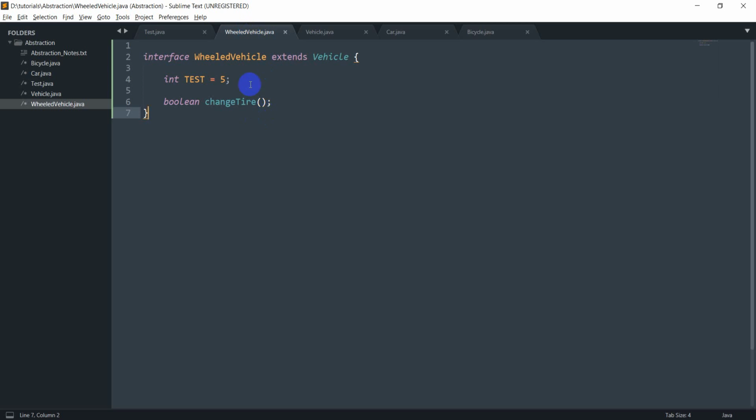So that's one thing to remember, that I talked about variable hiding in one of the videos. So when we make a hierarchy of interfaces, the field in the superclass gets hidden by the one in the subclass. So that's just another point that you'll have to remember. And it's just best to not create fields with the same name in two different interfaces. Just have different names for them.